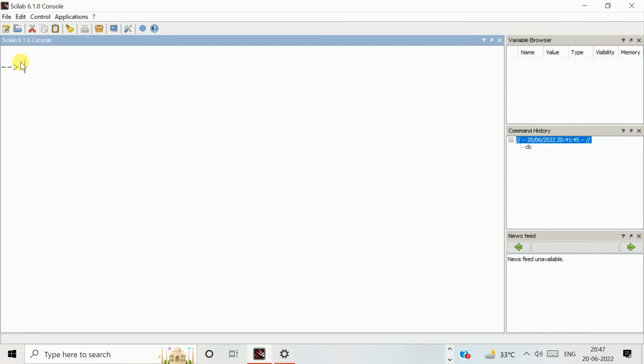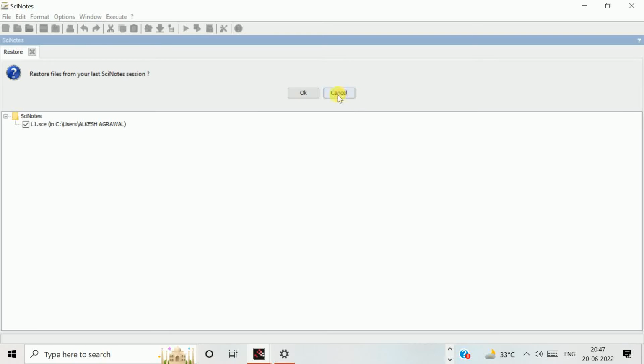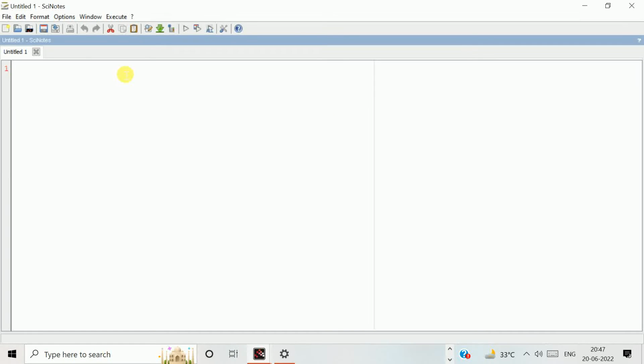So let us take a small example of the continue statement. So I have opened the notepad. As I have already told you, in order to write a remark, we use two forward slashes, and here we'll write the continue statement. So these continue and break are used within the loop. So we use a for loop.